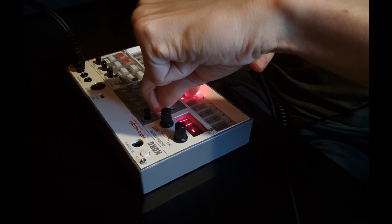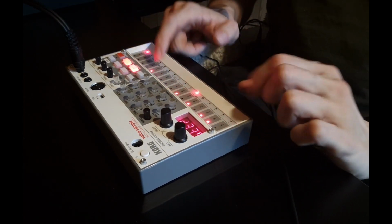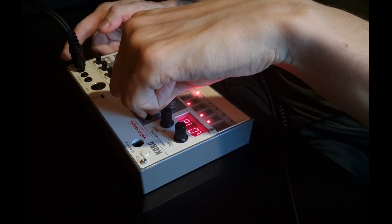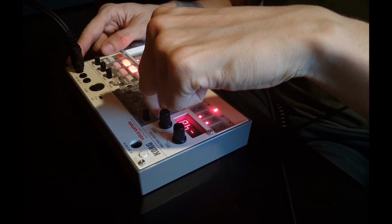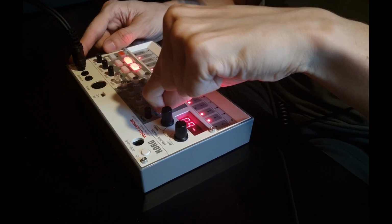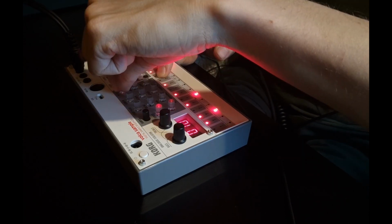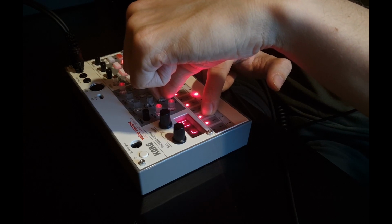So yeah, let's just look for some sounds. I think this might be interesting. Let's place it randomly. Or actually, let's pitch this down. And let's start panning some of these as well.